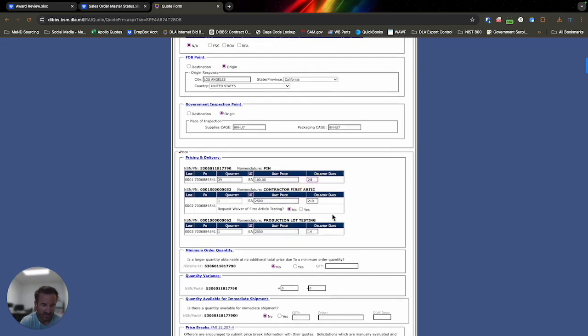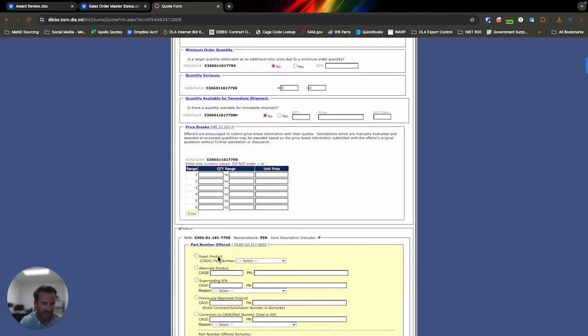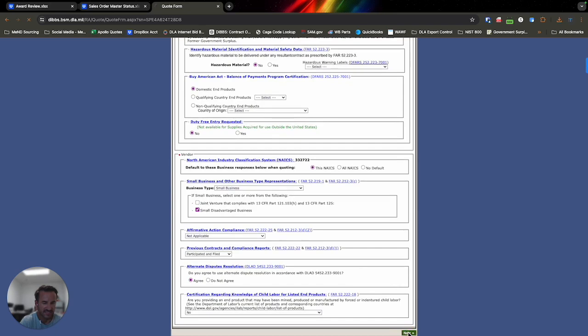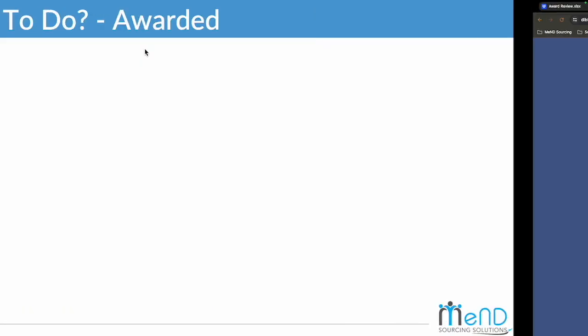Mostly, a lot of people I see put this, but what you're telling the government here is that it's going to take 200 days to deliver the first article. Then after that's approved, 200 more days for the PLT. Then when that's approved, 200 more days to do the CLIN. That's incorrect. Scroll down, exact item, just making this up here, and then I would press submit. So that's the way that it works with this.